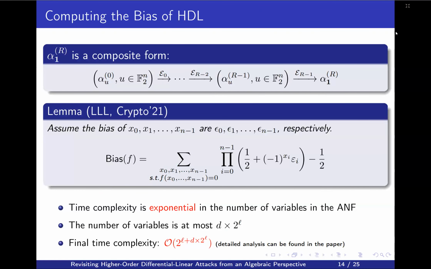The next thing is to estimate the bias of the difference based on the iterative expressions that we calculate. A general way is to just use the Asiacrypt formula, the second level, the one in the middle. However, if we use this, the complexity is very high because the exponent of 2 there is another 2 to L. So it's very huge. When L goes up, the complexity just explodes.